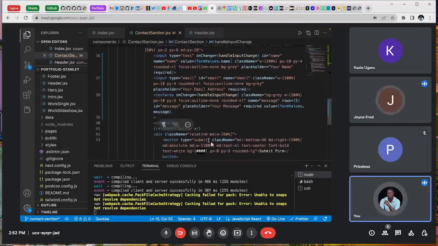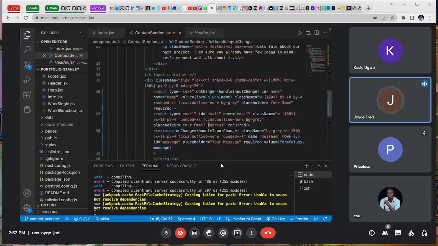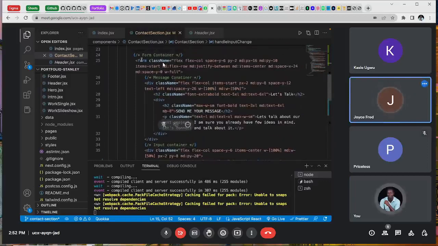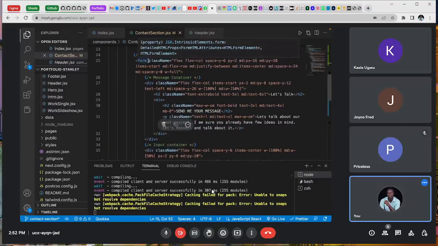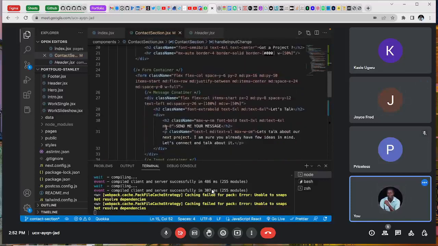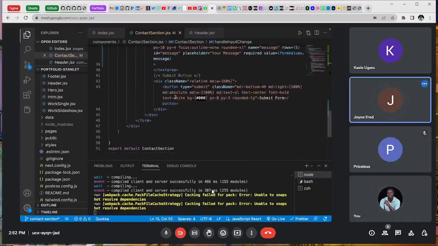By the form I mean the form element that all these things are inside. You can put it there, so if somebody were to press enter at any point, that would fire. I like to put it on the button.